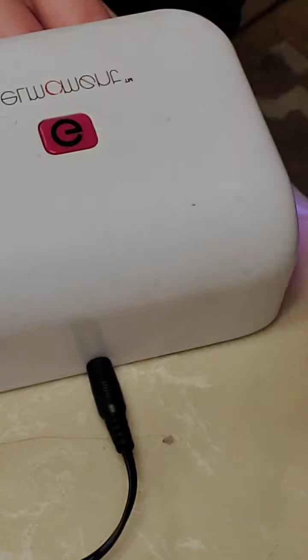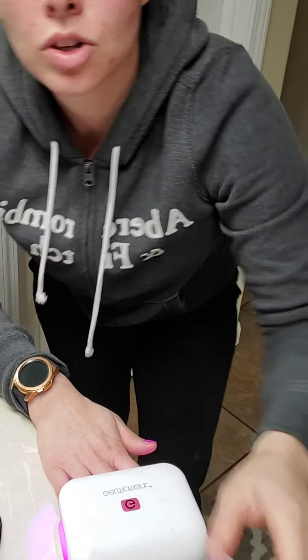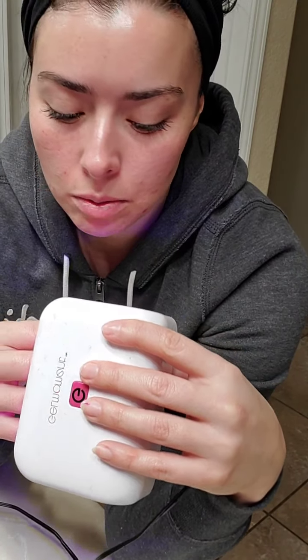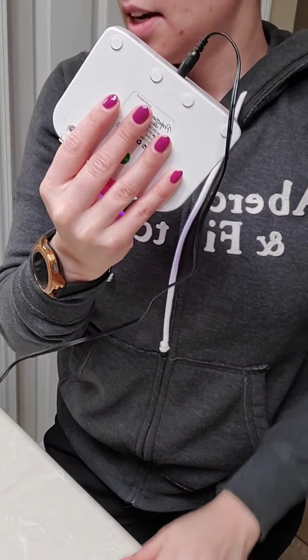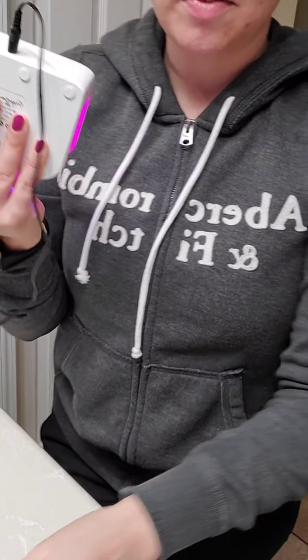Alright, these are wet so I'm putting them in the lamp. Now I can see you guys! They're in there drying — that was pretty fast, not too bad for a manicure. I want to try the stamping so I can do a cool little Valentine's thing. The color is really fun, and I think it's dark enough that it looks good for wintertime — not too bright. I'm doing my thumb now. Once my nails come out of the lamp I'm going to do a second coating of the cuticle serum to finish hydrating my nails.